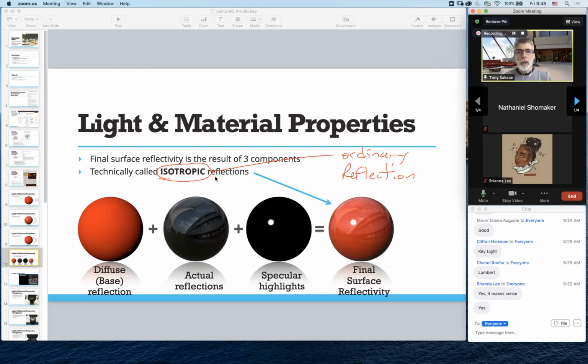Reflection, highlight look the same at any angle. Anisotropic, which we're going to get to in a little bit, changes how it looks based on the rotation of the surface. And we'll get to that in a second. But ordinary, average, isotropic reflection. That's what most of the objects that we encounter in the real world.